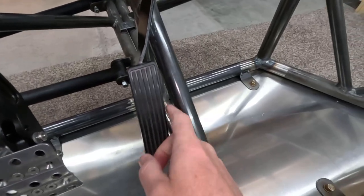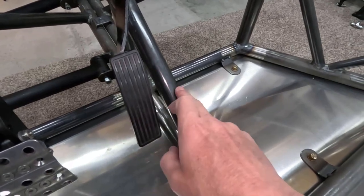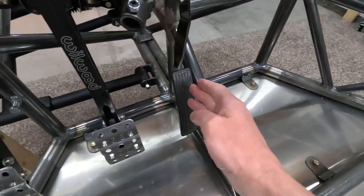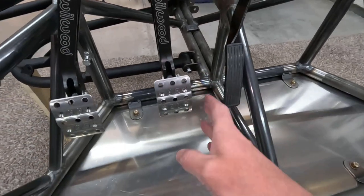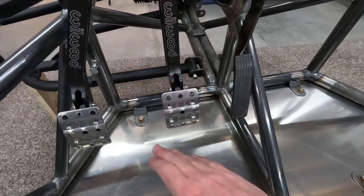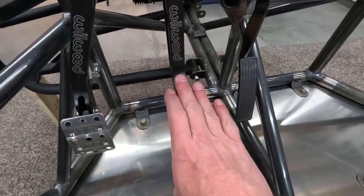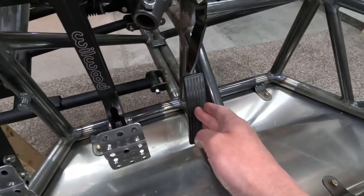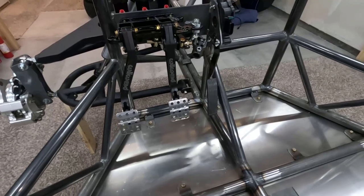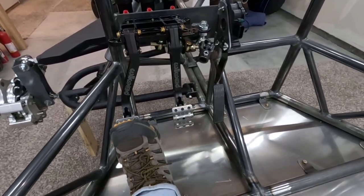It's probably closer to the throttle pedal than it should be. It might be a problem, I'm not sure, but I didn't want to get the throttle pedal over too far because I like to have a lot of clearance around the brake pedal so that you can always hit that without bumping into the clutch or the throttle. So I'll see how that is, but I think it's going to be fine. What I was trying to do is get everything up nice and high, which I did, and nice and spread apart.